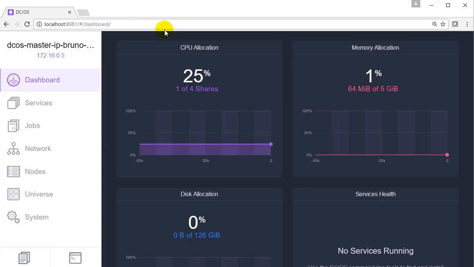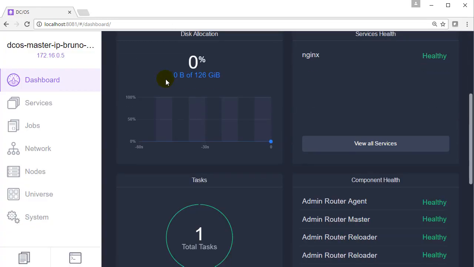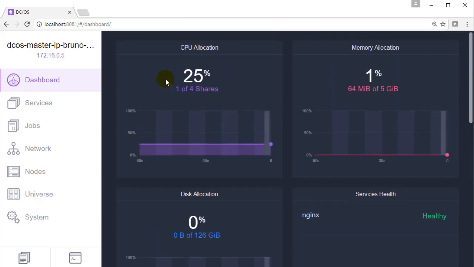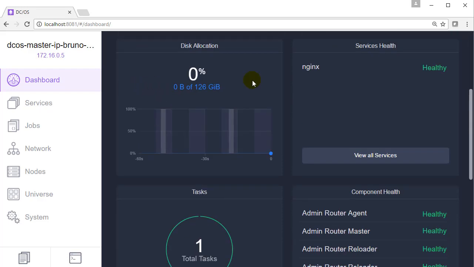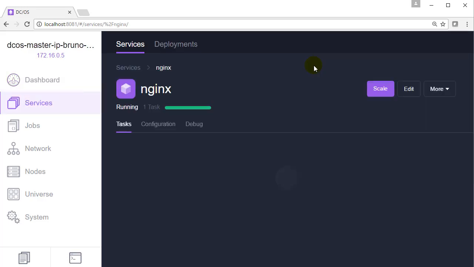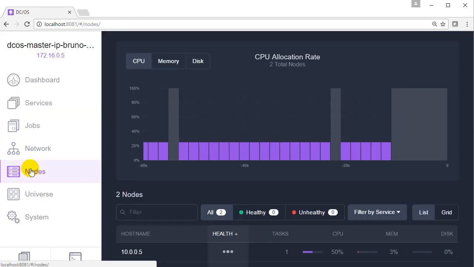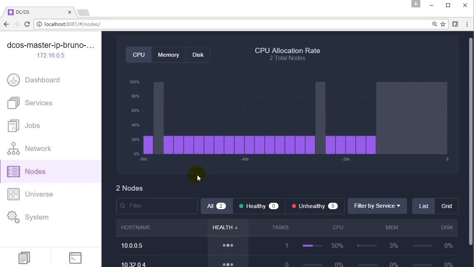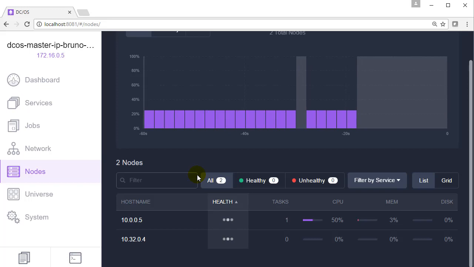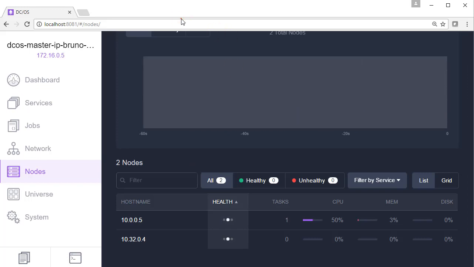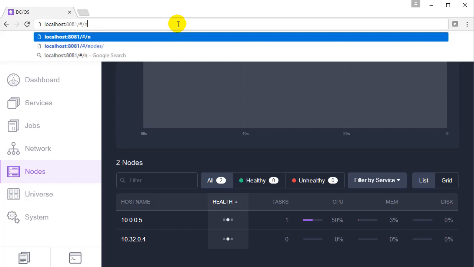So let's go back to localhost 8081 here, go back to the dashboard, and just show you here that it's running inside of the dashboard. Notice here under Services Health, the Nginx component looks healthy, there on the upper right now. Go ahead and click on that, and notice there's a scale button there that we can tap into to increase the number of running instances. Now we have some constraints here because we have only so many nodes that we can scale into, but if you have at least 2 nodes here, we can scale to 2. There's other tricks you can play if you needed to bump that number up, but let's keep it straightforward here.